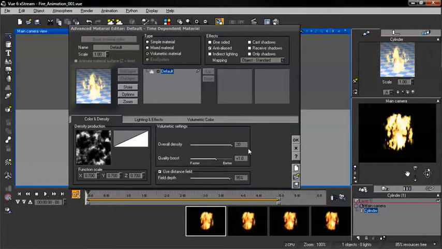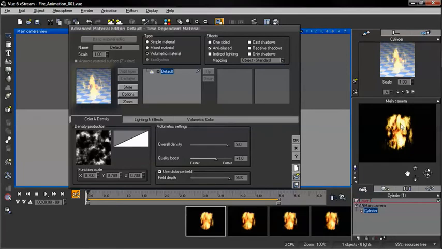And you also need to keep in mind the overall exposure of your scene, because if it's going to be a very bright day where you're having fire, you're not going to want extremely white areas. If you're in a darker scene, then definitely the brightest thing is going to be the fire and not anything else. So you want to have that turned down a little bit. We can bring this down to about 9 and take a look. And that looks like it's pretty good.